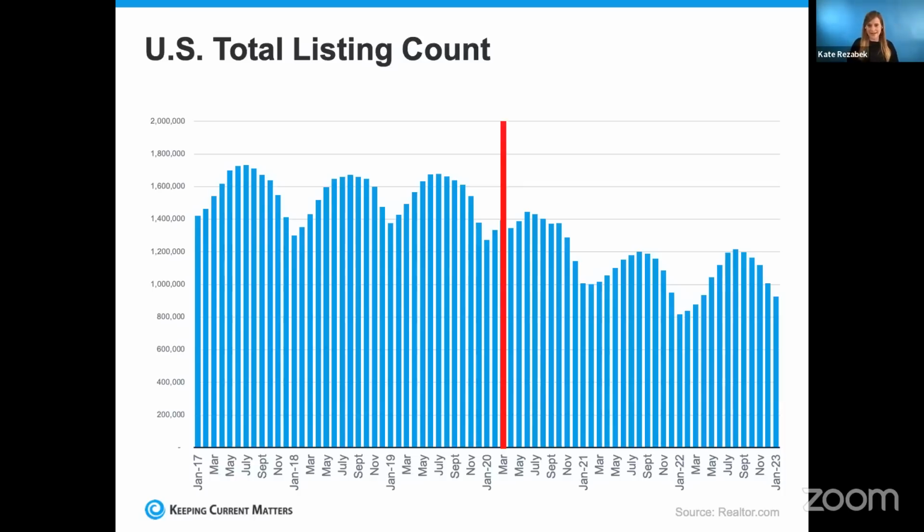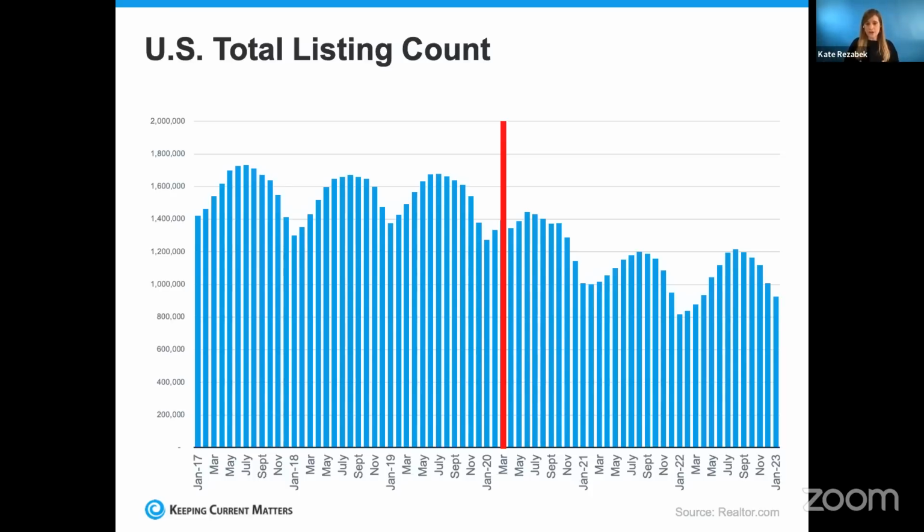This is March of 2020, and that is truly when the meaning of home changed. And we see a very different pattern when we look at total listing counts after that, because that's when homeowners or potential buyers said, you know what, I need something different. I need a place for safety, security. There was a lot of uncertainty in the world around us. People started working from home. They started schooling their children from home. It was entertaining at home, indoor, outdoor space.